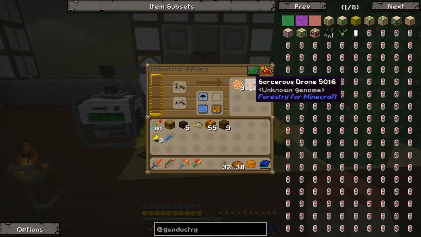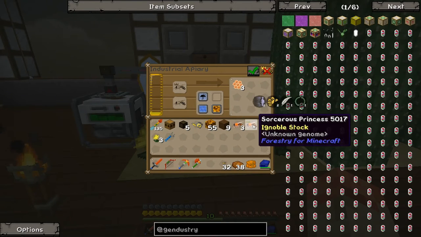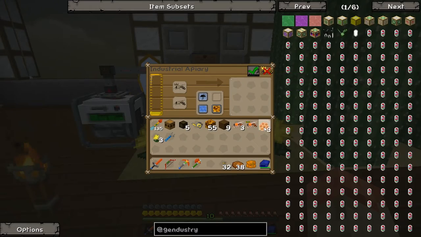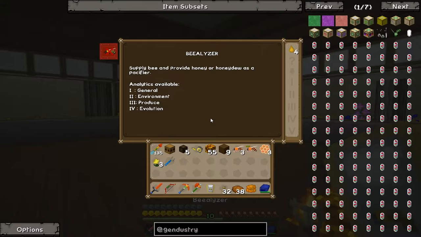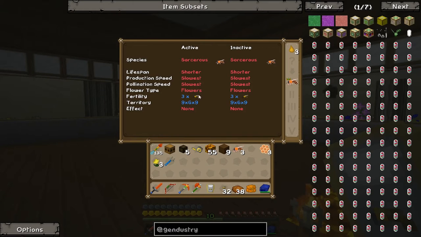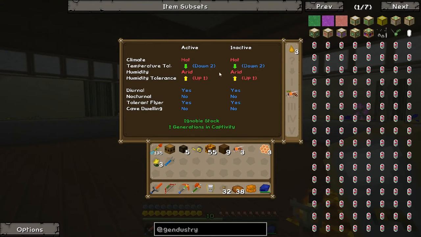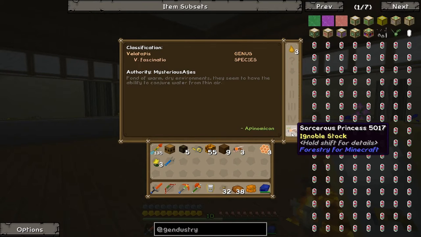That would be interesting. Alright, so we got a sorceress drone. Wait, is that what we had before? Were they sorceress? And then mundane. They're from magic bees, but I don't think they do anything super cool. Shortest... temperature... diurnal. That sounds like some kind of medical condition. I don't know what that is. Cave-dwelling, no. Tolerant flyer, nocturnal. So that's kind of cool, because we actually just saw it actually do stuff, and that wasn't what it's supposed to do.